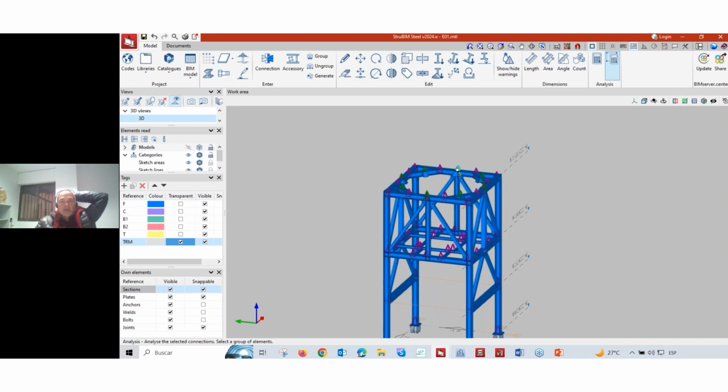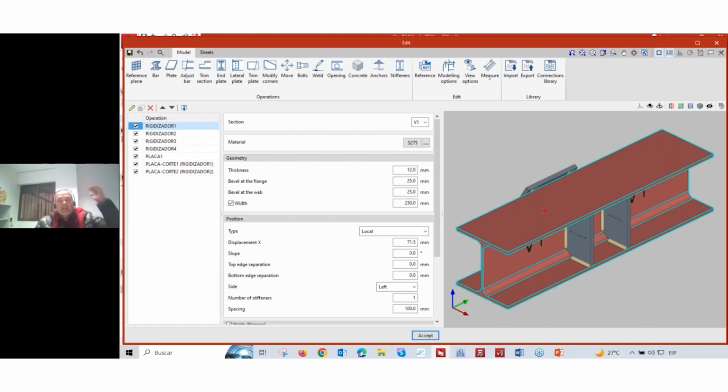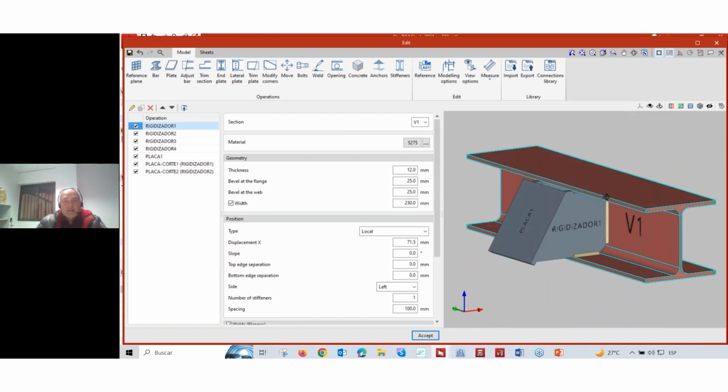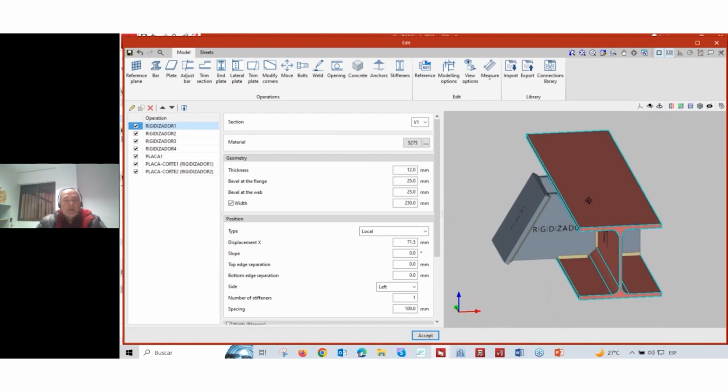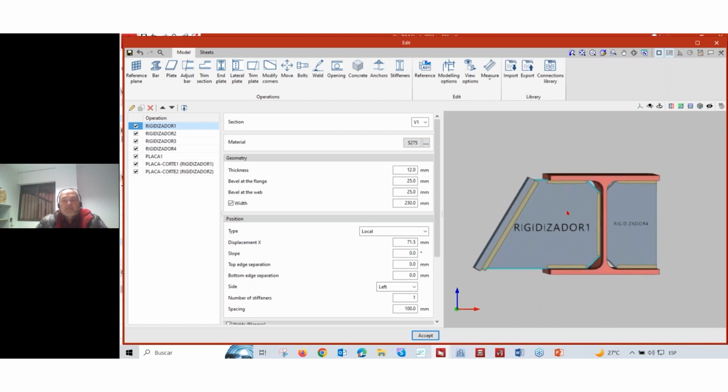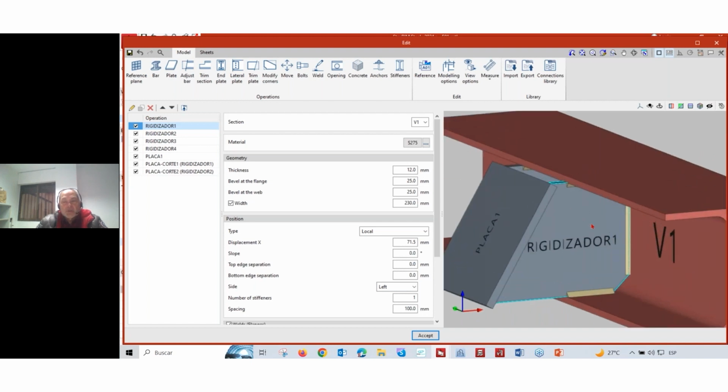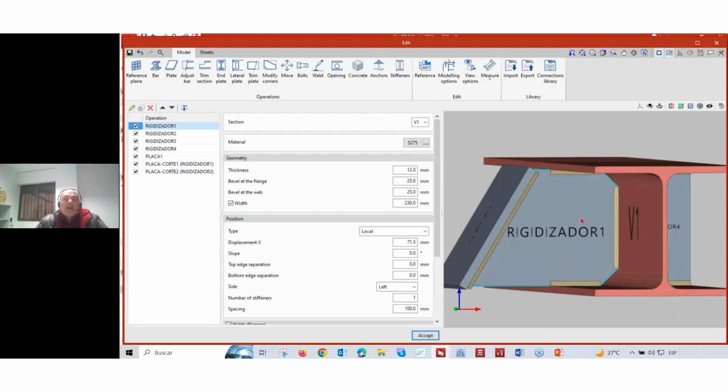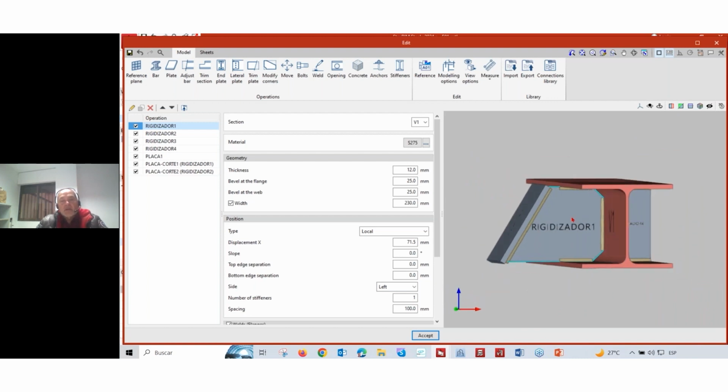So you can edit right now, for example, that one. You see, the program did this automatically. But suppose this is maybe too bulky, and maybe I'm not happy with it. You can start working on your own.